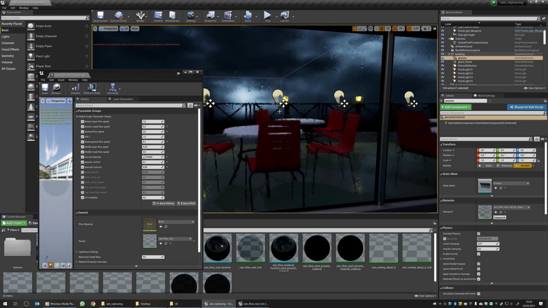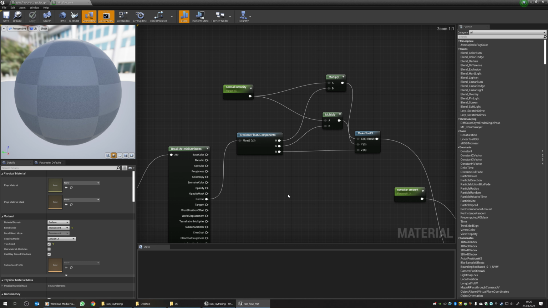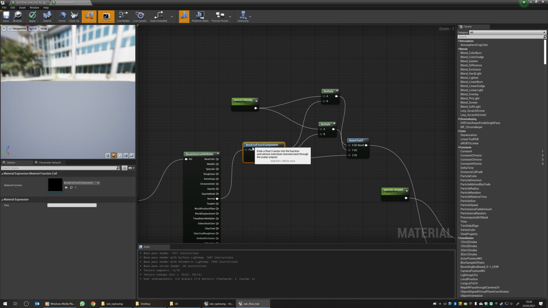I will add this normal intensity parameter on the next update, but as I said earlier, you can add it quickly by this graph to the existing rainflow material on the pack. We are breaking the normal value and the animated rain to the RGB channels.